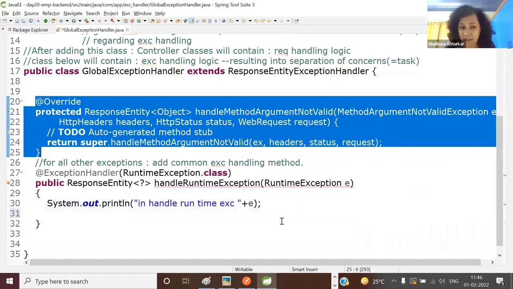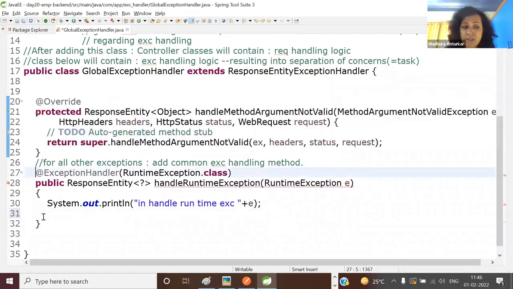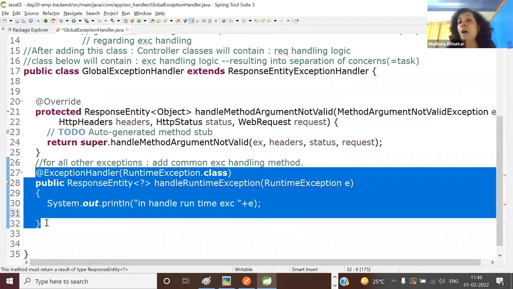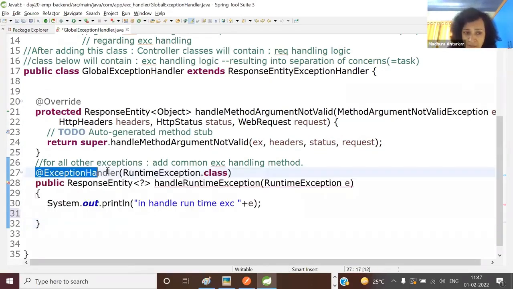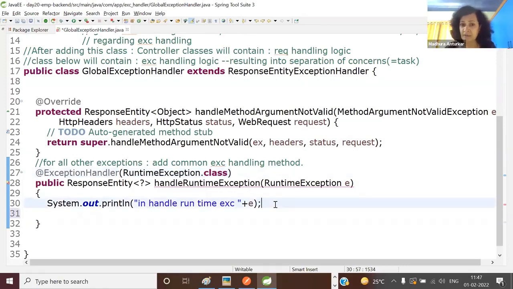Okay, five minutes for complete clarity. So now tell me, focus on this. I'll say the same thing. How do you tell the Spring container that this is your error handling or exception handling method? Here the exception handler annotation is compulsory. I'm just going to test whether it is compulsory here at all. And what you pass as the argument to the annotation is the class whose instance you are trying to catch. So I want to catch all other runtime errors other than this special one. So handle runtime exception. I can use any method name, but the norm is this. And then we'll see whether it is able to handle our own runtime error.